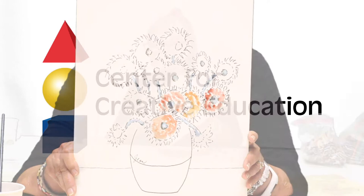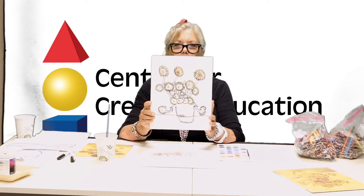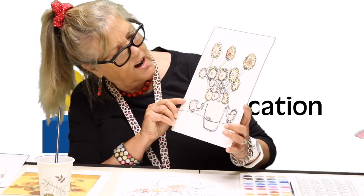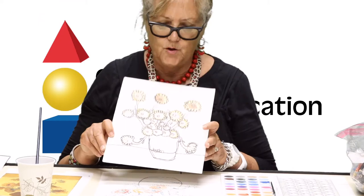Now, just to give you another sample, if you're going to be using color pencils, here's a student's work using colored pencils. And you'll notice that everybody's got their own style. And he used lots of shades of orange and sepia and yellow. And he didn't do the background, so I was going to show you how to color in a background easily with colored pencils.